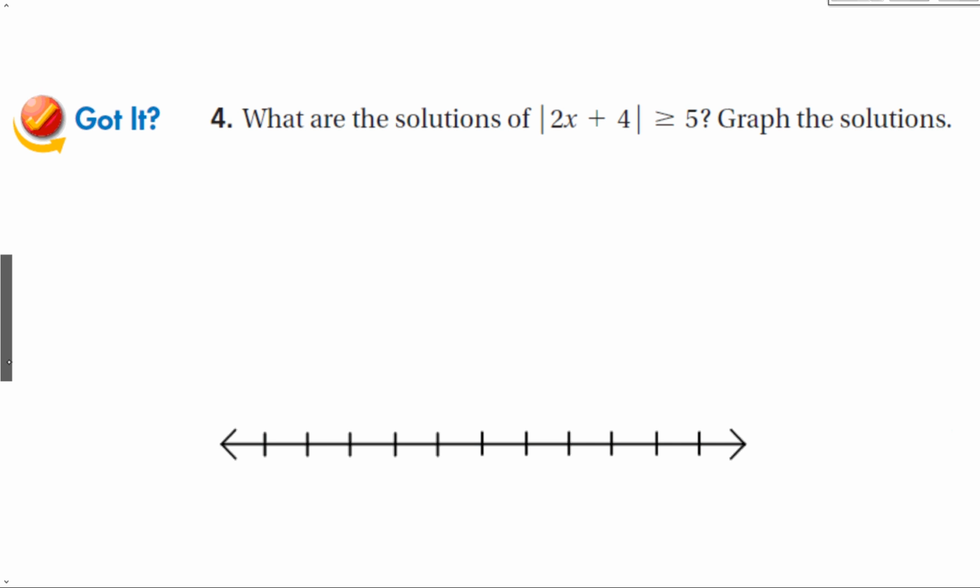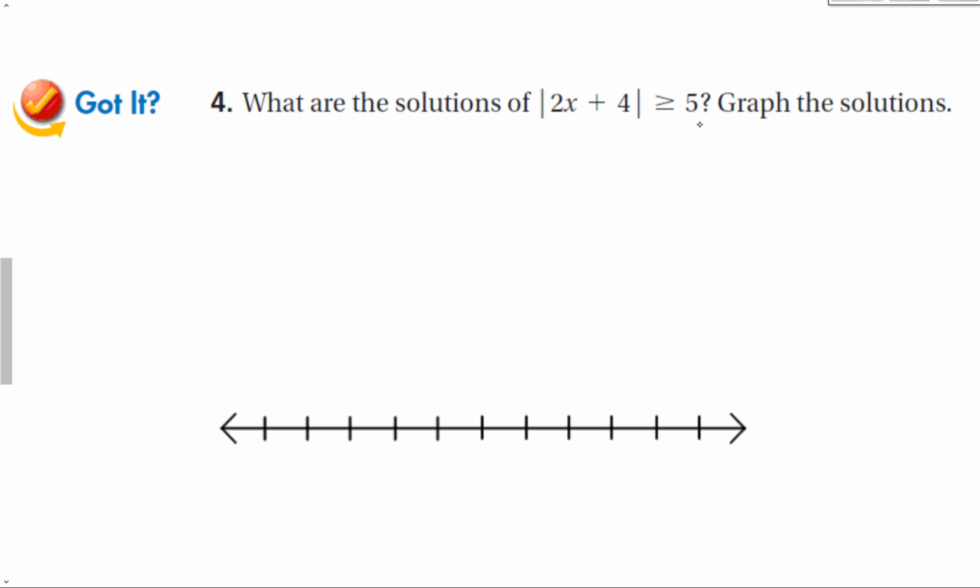And so for my got it problem, I'm going to do the same thing. I'm going to keep this expression the same. So we have 2x plus 4 is greater than or equal to 5. And I'm going to say 2x plus 4, but now I'm going to reverse the inequality sign. Okay? So that's a little handy way to remember, whoops, negative 5, right? I'm going to switch the inequality symbol when I change the sign. A little handy way to remember what my expressions are supposed to look like.